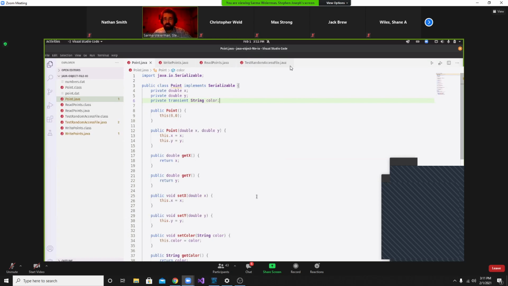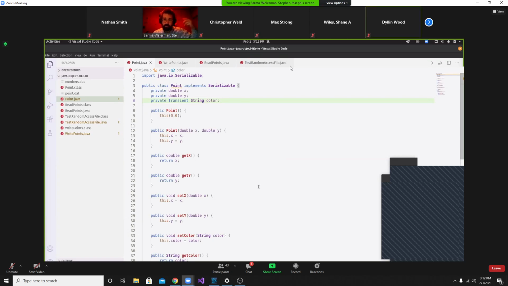Everything inside that class, all the attributes, need to either be primitive or serializable or transient.